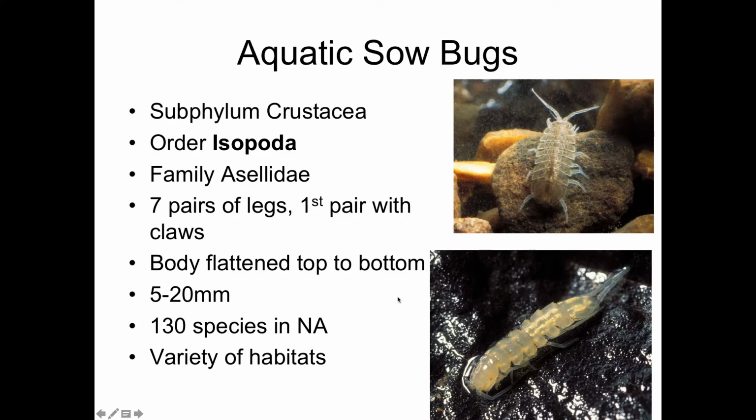They're usually fairly small, 5 to 20 millimeters. There's 130 species in North America, and they live in a bunch of different kinds of habitats. So you can find them in ponds or streams. But the thing you need to remember is that they're flattened top to bottom, and they're isopods.